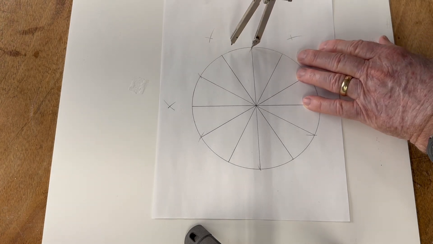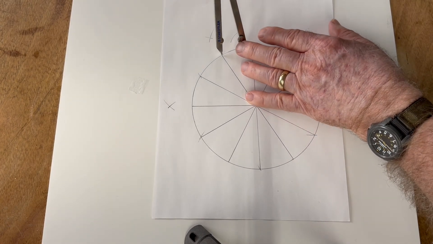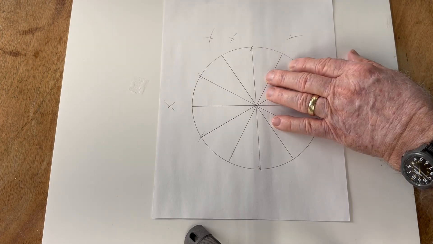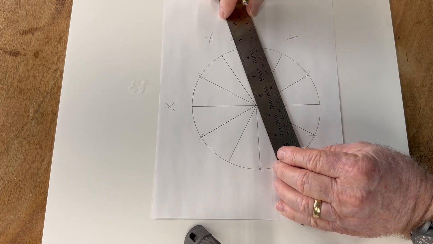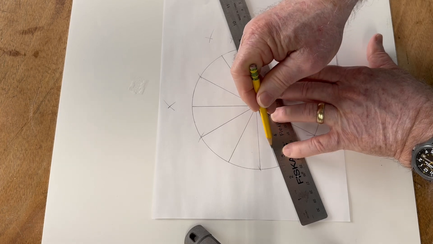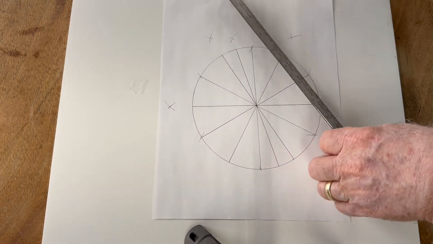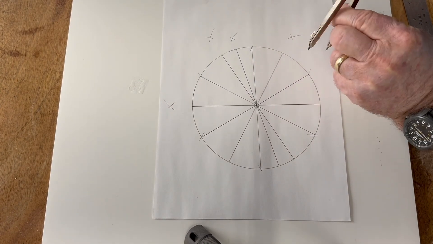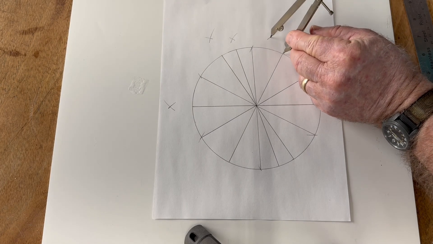That's over halfway, so I'll make an arc right there. Same thing. I'll put my compass right there on that point and make that arc. I'll connect the dots again from this arc through the center to the other side. I'm drawing the diameter all the way across. We'll repeat this process now. I don't need to change the compass at all. I'm going to put it right there on that point and create the arc.